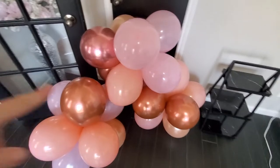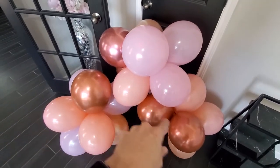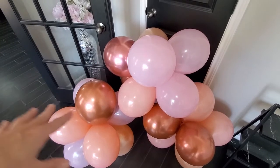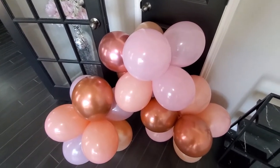Okay, so I already have these balloon clusters made, and I'm going to go through how I did them. Each cluster has 8 balloons, and it's a process, and I'll take you through it.